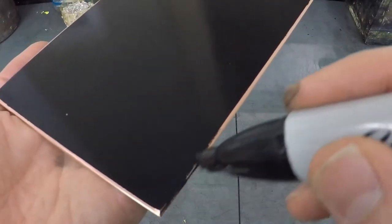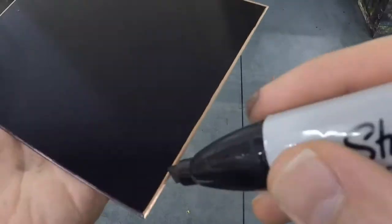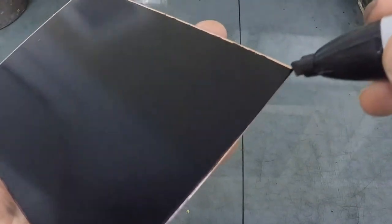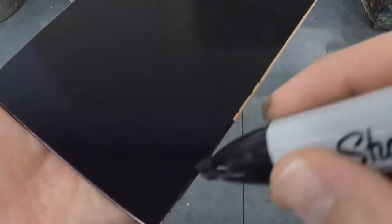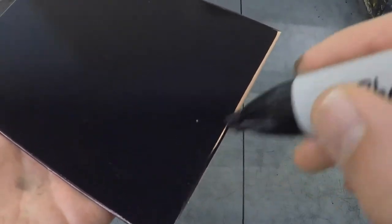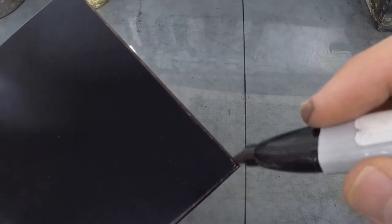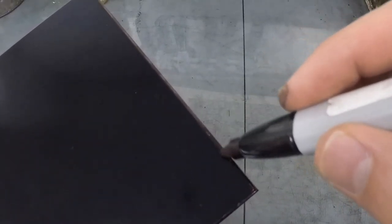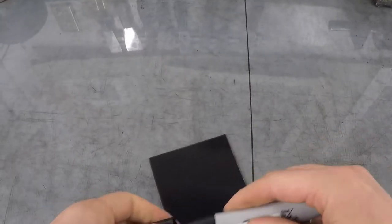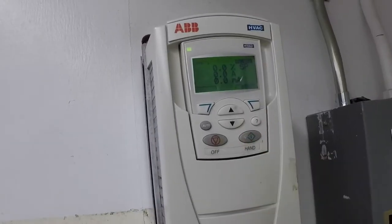You can use a Sharpie marker to add an acid-resistant barrier to the beveled edges of your plate. Don't forget to turn off the hot plate and turn on the air handler.